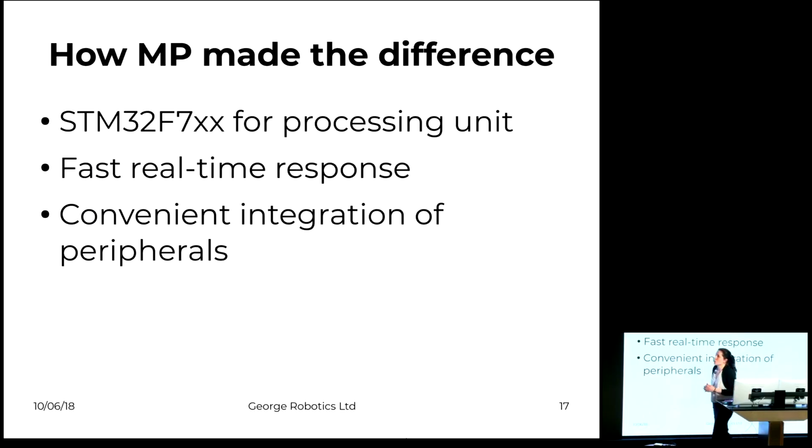So how MicroPython made the difference? Obviously, it was very obvious, because the controller that has to be used was in the beginning actually an F4, which is running on the PyBoard as well, and then they improved it to an F7 because they have to do the 32 A2D channels all in real time in line. So they need to realize the fast real-time response.